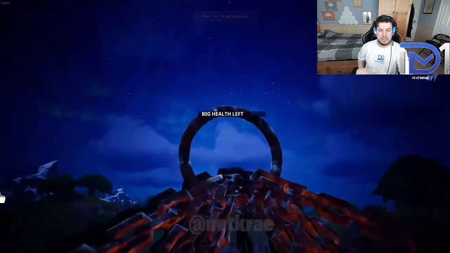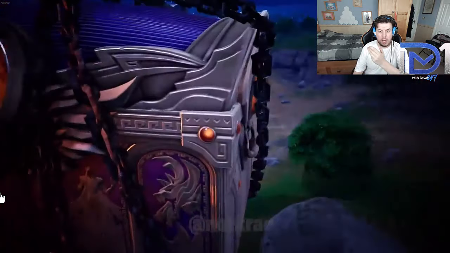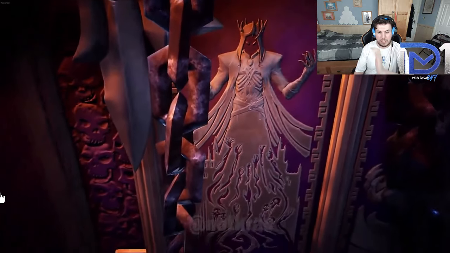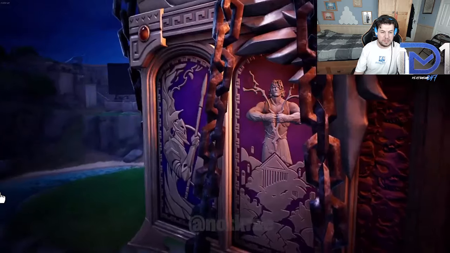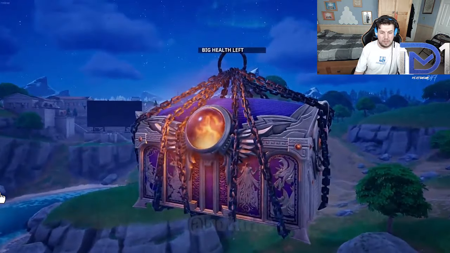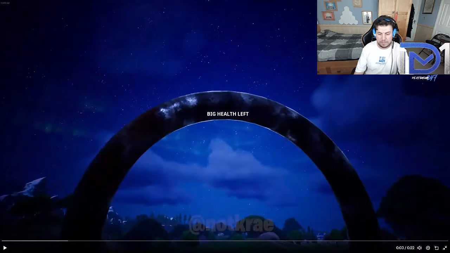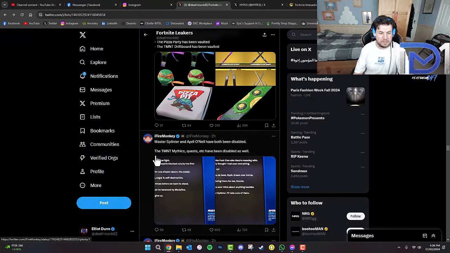So, guys, you can see it actually does read the words "big health left." So it's going to be quite a few million health, I would guess. As you can see, you've got Hades inscribed on it. We've also got Zeus inscribed on it, Ares inscribed on it. Very, very interesting detail gone into this. And as you saw, there's Cerberus there as well. So very, very interesting here, guys.